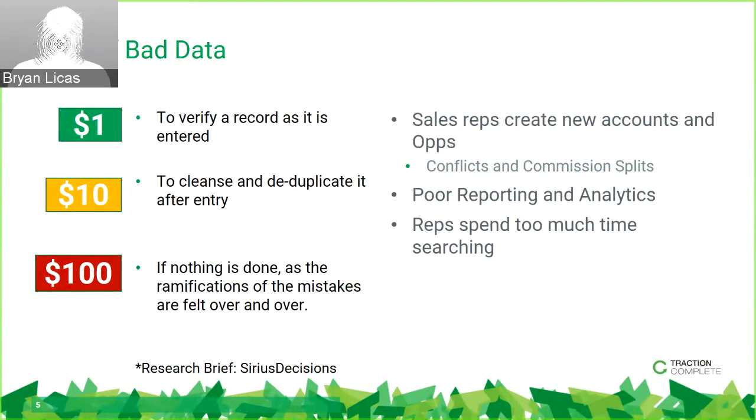So according to a research study by SiriusDecisions, the implications of allowing duplicate records to be created can actually magnify your costs up to 100-fold if you don't do anything about them. So specifically with accounts, we feel that duplicates can be a huge issue with reps when they start to create duplicate accounts and opportunities within them. This can lead to problems within your organization like sales conflicts, commission splits, really difficult reporting across multiple duplicate accounts, and just general wasting of everyone's time trying to search through your Salesforce org.